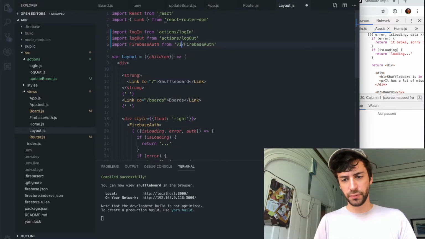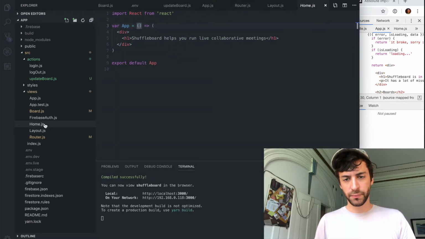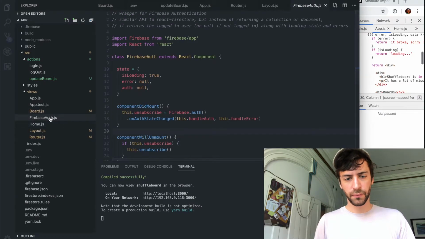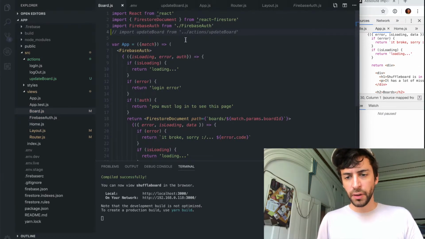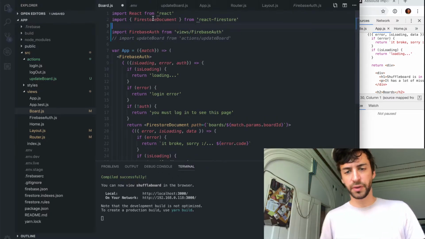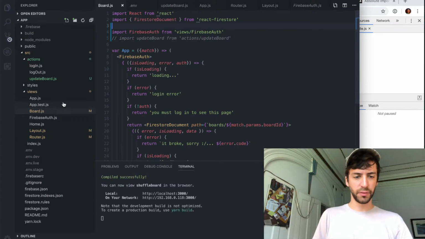This is in views. Nothing. Views. Sometimes I just put a new line here between the ones I'm pulling in from NPM packages and the ones that are my own.